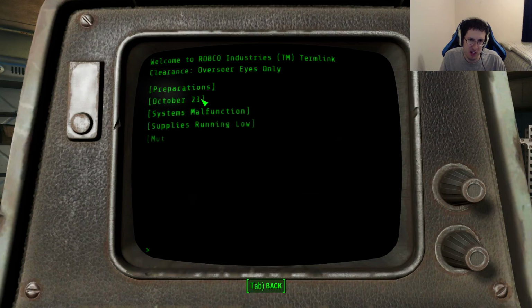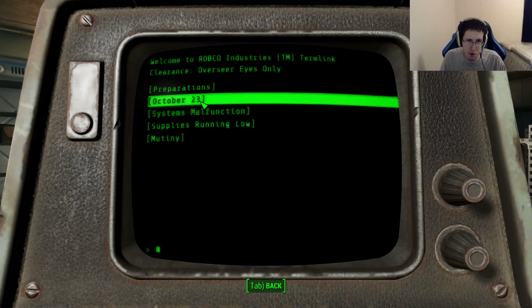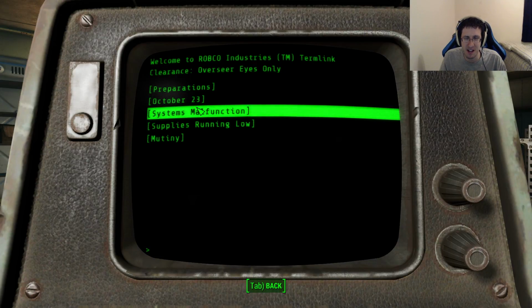This overseer is totally happy about this whole cryogenic thing. Yeah, it's a giant experiment, but it's going to go well. It sounds like he's just saying, hey, this thing's going to go great. It's going to be a giant leap forward for mankind. Things are going to be super. I can't wait to see what happens.